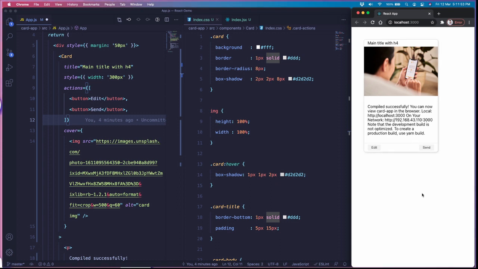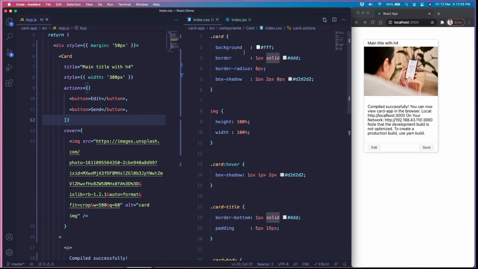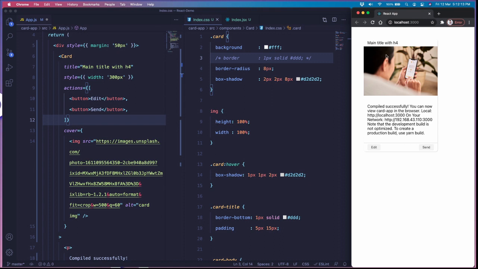Okay, and if you see, I have not used one property that is called bordered. If you want your card to have a border, otherwise if it does not require a border, suppose I remove the border, it will look like this. The left hand side edge does not contain a border, the box shadow is there, but the border is not there.